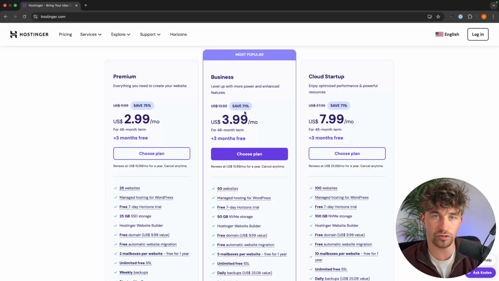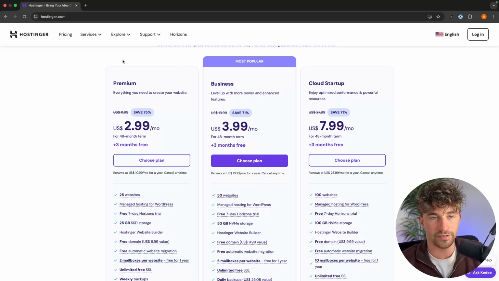The one downside to shared hosting, and it's pretty uncommon that this happens, is if there's an issue with a website on that server, it's going to affect all of the other websites on that server. A big example of this, I should say, is let's say, for example, with Black Friday, if somebody on your server sent a bunch of traffic to their website, well, all of the other websites on that server are either going to go down or they are going to be super slow because somebody's using all of the resources on that server.